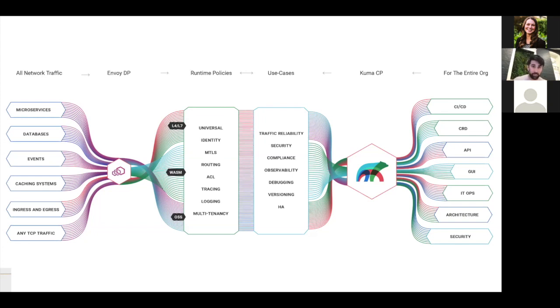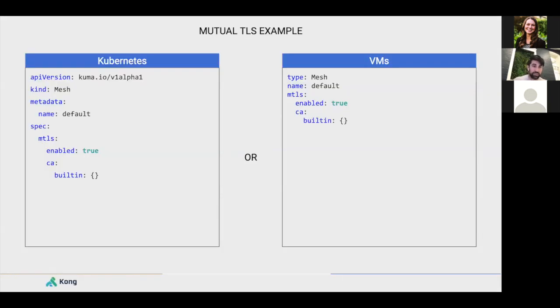So Kevin, in a minute, will pull up the terminal and show you the demo. But these are just a few examples of enabling mutual TLS. If you want to enable mutual TLS, obviously Kuma supports Kubernetes and non-Kubernetes environments. It's very simple. You create this YAML configuration, you say mutual TLS, it's enabled, and boom, that's it. Kuma already implements a built-in certificate authority that will issue a certificate to every proxy and every workload in your system without you having to worry about doing that. You can also use a third-party certificate authority if you want to do so, but it's not required.